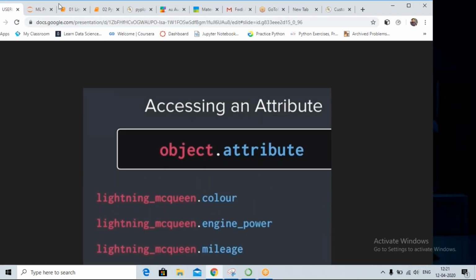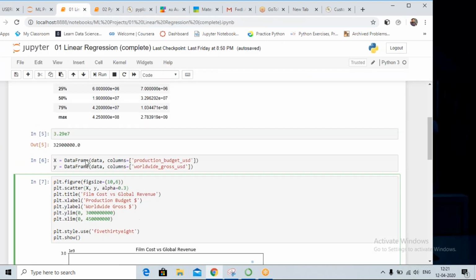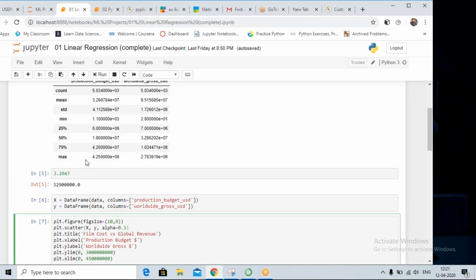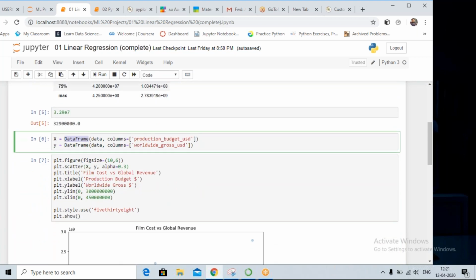Now let's see what different kinds of objects we have seen in Python in the previous lectures that we have conducted, and what attributes we have seen. In this case, a data frame is also an object. If I say plt dot plot, this is an example that you might relate with the Lightning McQueen case. plt is an object that we have imported.